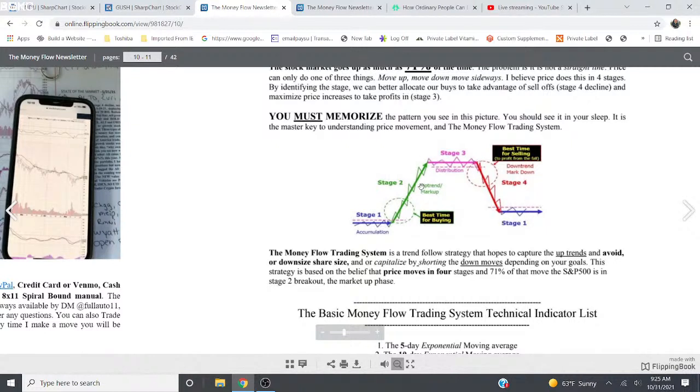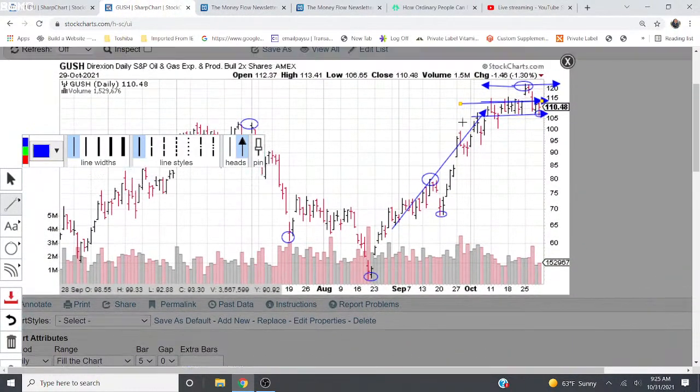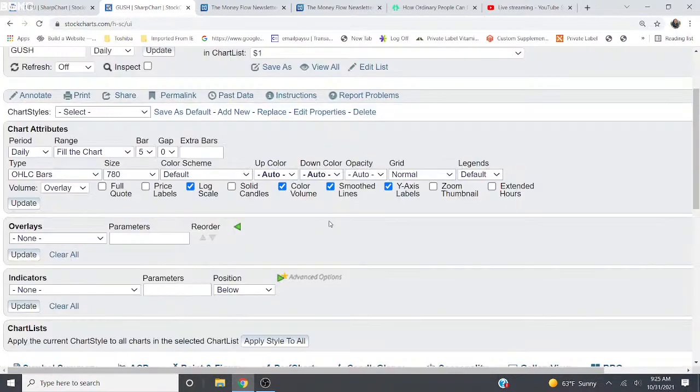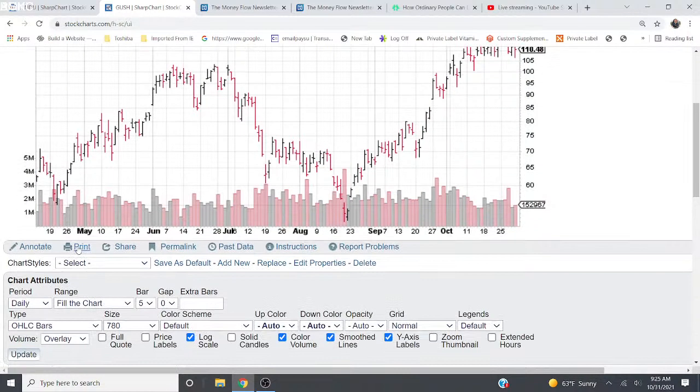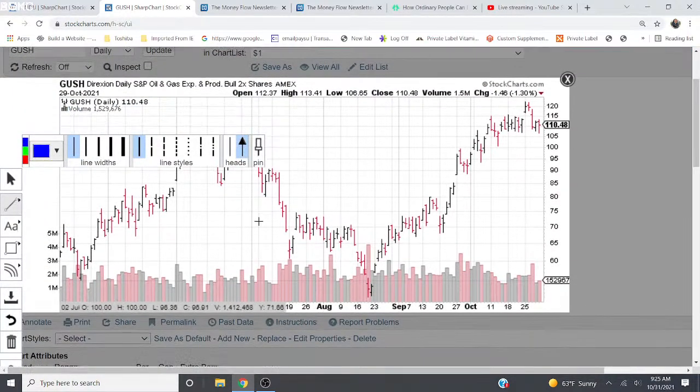And so a lot of times when people look at this pattern, you're new to the money flow. You're an immature trader. Not in a sense of you're not an old person. You don't have time in the saddle, so to speak. You might think of this as a linear price movement, and that's not what it is. You're going to see it moving in a sense where over time, remember we talked about 70% of the time stocks go up. Now this is a commodity, so that gets a little different, okay?